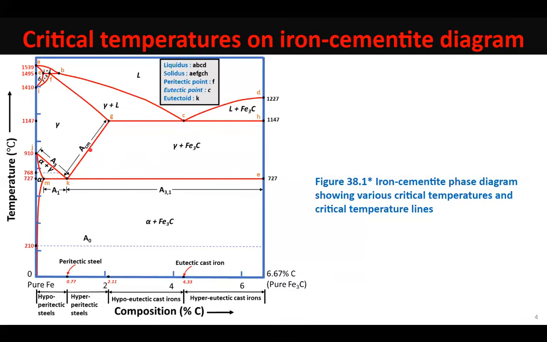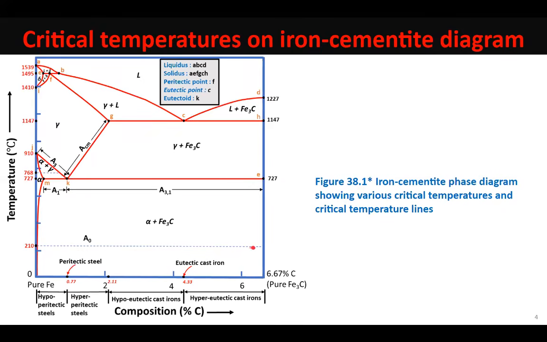Now let us see what these lines signify. Let's talk about them one by one. Students, first of all, A0. A0 is an isothermal line because the temperature is constant for all iron carbon alloys. It's a constant temperature of 210 degrees centigrade. If you remember, when we were discussing the properties of cementite, we had said that till 210 degrees cementite is partially magnetic, and beyond that it is totally non-magnetic. So A0 is the critical temperature of cementite, and this line is representing the A0 temperature.